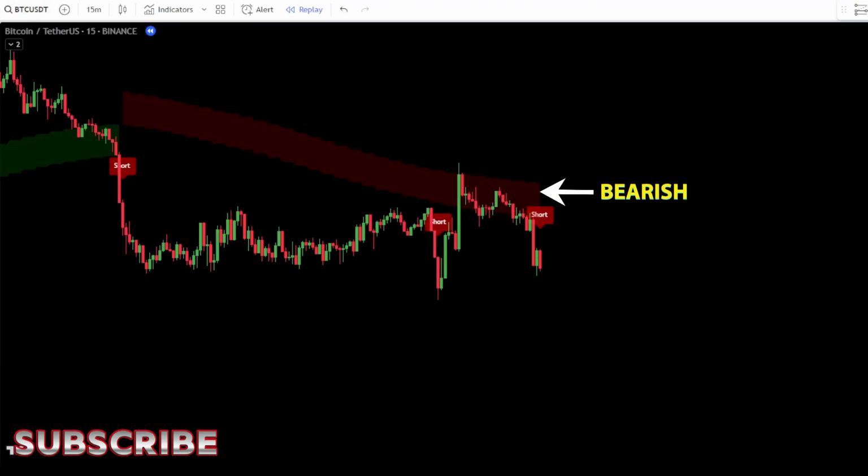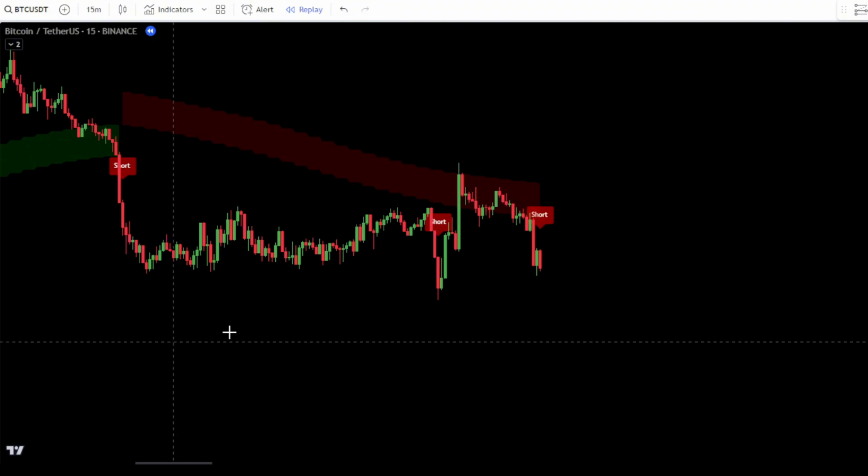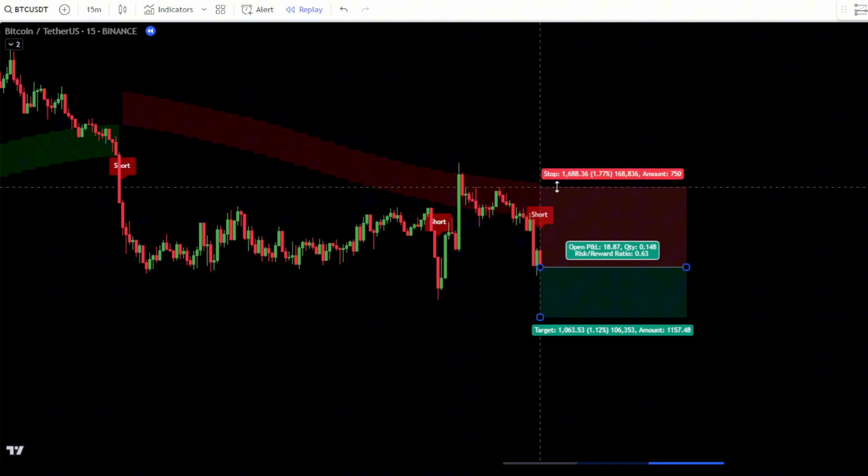If the Super Smoother Heiken Ashi Trend Follow indicator is red, it signals a bearish trend, and your focus should be on finding the best point to place a sell entry. Wait for the price candlestick to retest the Super Smoother Heiken Ashi Trend Follow area. Once the retest has occurred, wait for the EMA Cross Trend Channel indicator to give a sell signal. As confirmation, ensure that the formed candlestick is a bearish candlestick. If all conditions are met, place the sell entry after the bearish candlestick has closed.